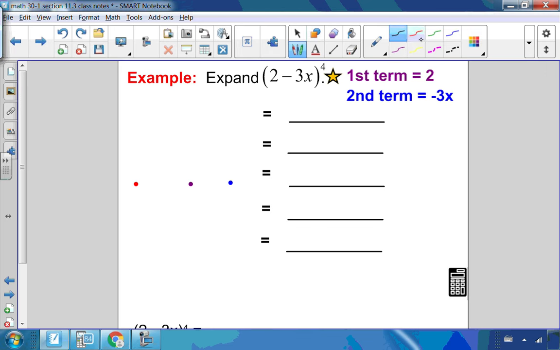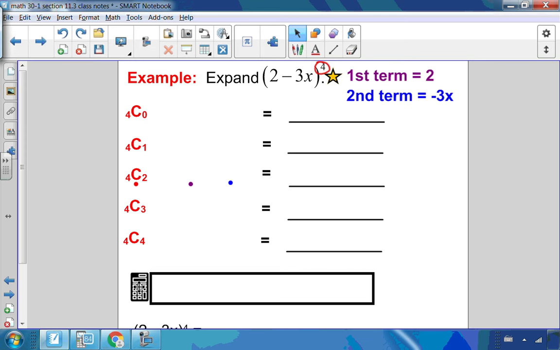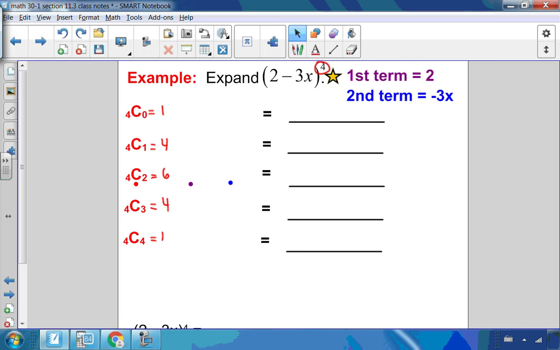So let's start with our coefficients. Since I'm raising this to the exponent of 4, all of my combinations, my coefficients, are going to be 4c's. So 4c starting at 0, building its way up to 4. So I can put those on my calculator to figure out what the numbers are. Oh, and that didn't show up. That's okay, I have them. Okay, so 4c0 is 1, 4c1 is 4, 4c2 is 6, 4c3 is 4, and 4c4 is 1. Normally that would be done on the calculator. I don't know why that wasn't showing up, but that's how I got all those numbers.